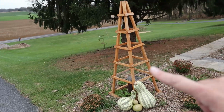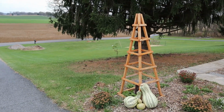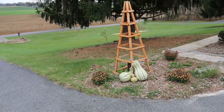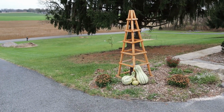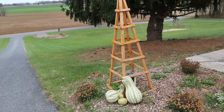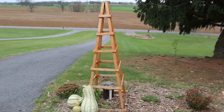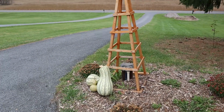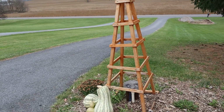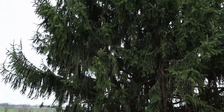This tower I built at the beginning of summer. I'm probably going to build another one. I will probably not stain it orange. I'm not a big fan of the orange. It was supposed to be like a cedar color. I'm just not liking it. So I may take this one out and spray paint it, or I might throw a darker brown stain over it because that's just more my style. But I want to definitely do another one because I want to mirror it on the other side of the front yard.